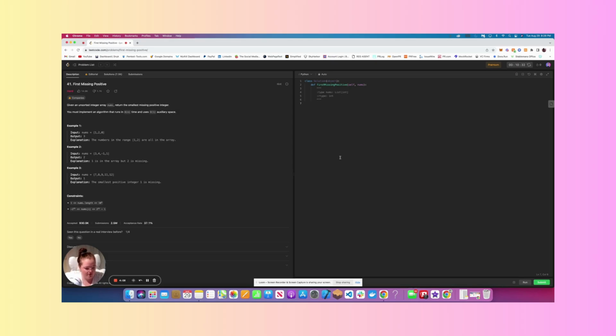So let's start by defining the length of nums, and then jump into step 1. I'm just going to make sure I read this again, this is going to be the 6th time. Given an unsorted integer array nums, return the smallest missing positive integer. You must implement an algorithm that runs in O(n) time and uses O(1) auxiliary space. So I'm really trying to compact this.